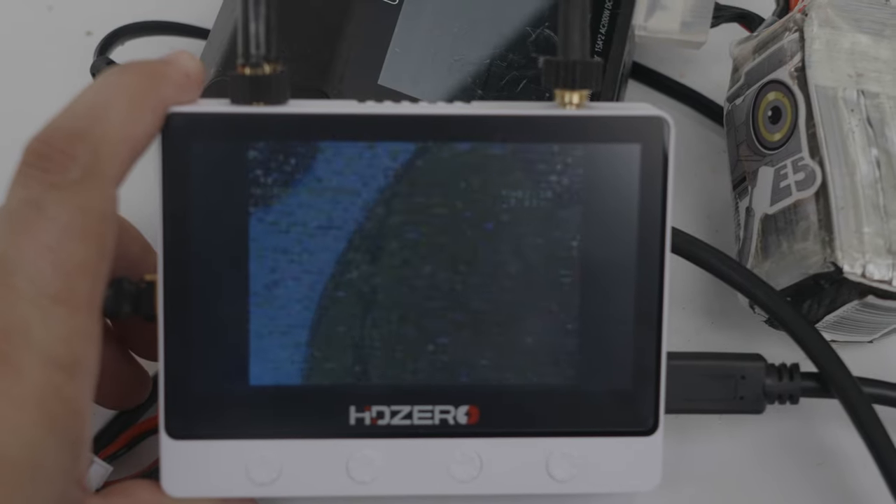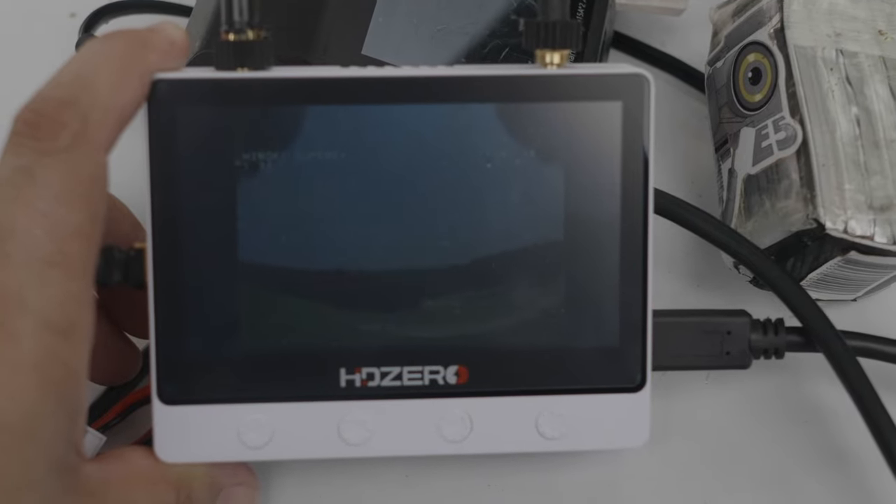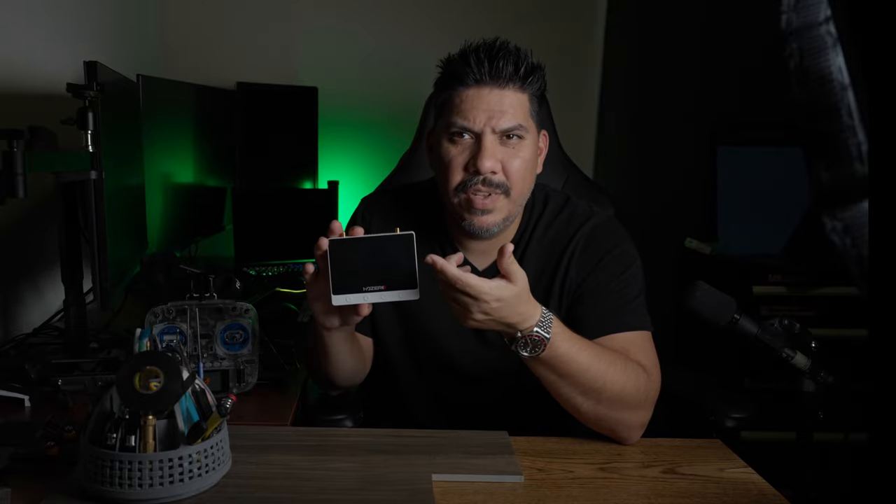I could check out Jordil's lines, I could check out Hiroki's lines. One cool note: this screen does 60Hz refresh rate or 60 FPS, but it can display the HD0 90 FPS camera. You're going to see the camera just fine — you'll just see 60 frames per second out of the 90 it actually transmits. You probably wouldn't want to fly off of this anyway, but it's totally fine to spectate. I watched a few people flying the 90 FPS camera and it looked totally fine, and DVRs it totally fine as well.